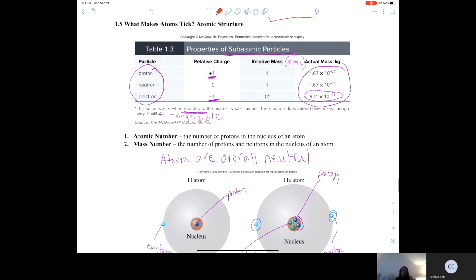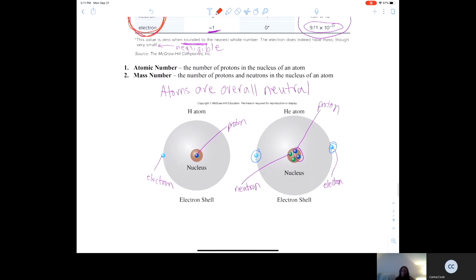So the next topic is on subatomic particles, and there are 3 of them: protons, neutrons, and electrons. Protons and neutrons, shown here for the helium atom, and the hydrogen atom doesn't have any neutrons. The hydrogen atom only has 1 proton and 1 electron. The proton is shown here in the nucleus. The nucleus is the brown sphere, and the little blue circle inside is the 1 proton that hydrogen possesses. And hydrogen, just like all neutral atoms, will have the same number of protons as electrons. So by hydrogen having 1 proton, it also has 1 electron, shown there in the light blue sphere.